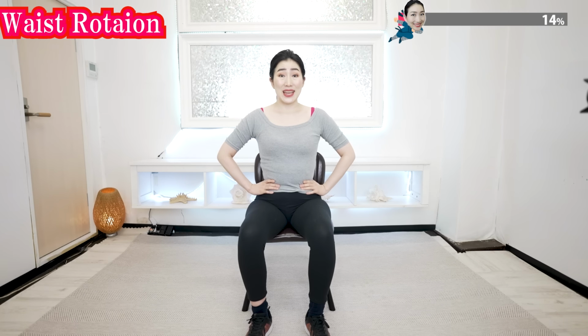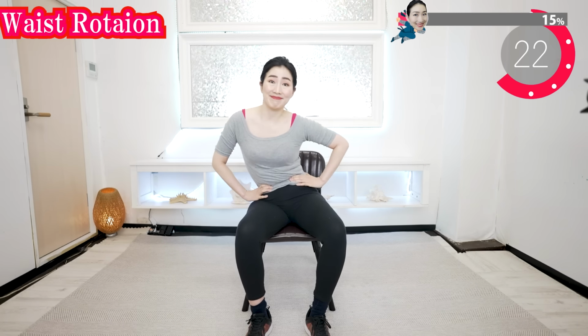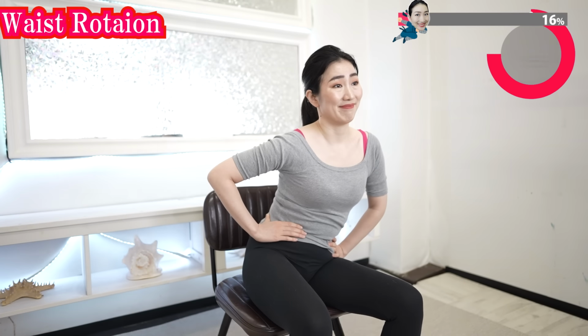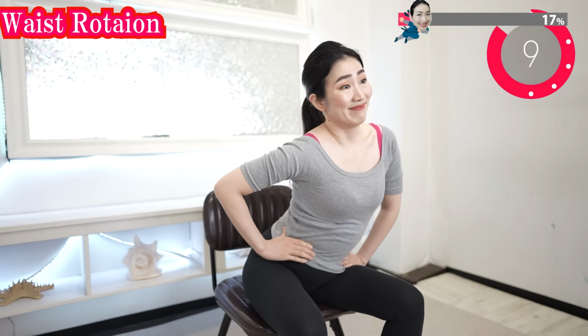Now rotate your waist from the right. Breathe deeply as you do this. This movement allows you to stretch the muscles around your pelvis. Then your lower body will move more smoothly. You can also prevent your back pain.